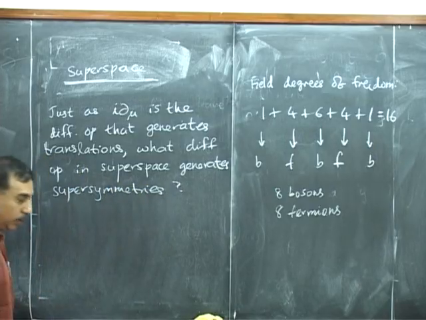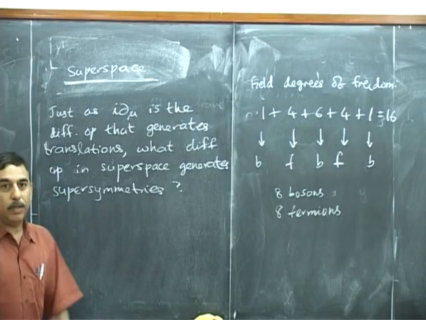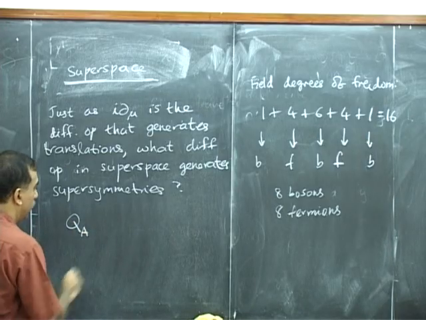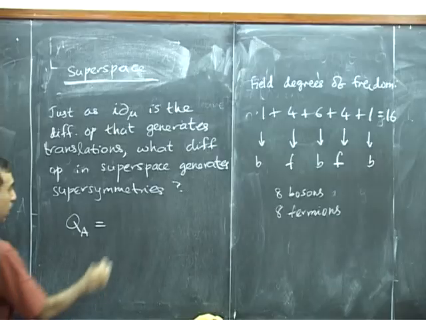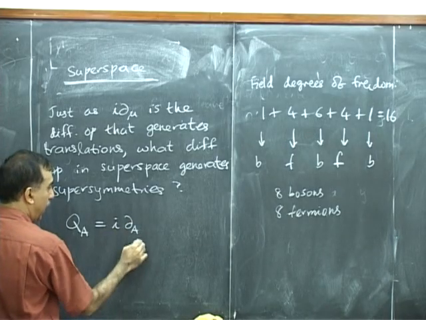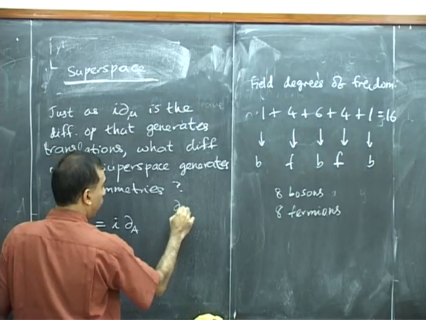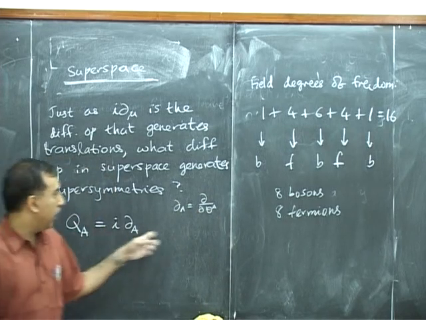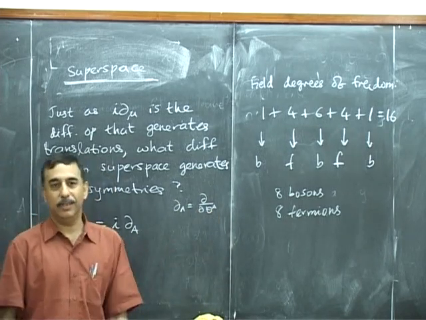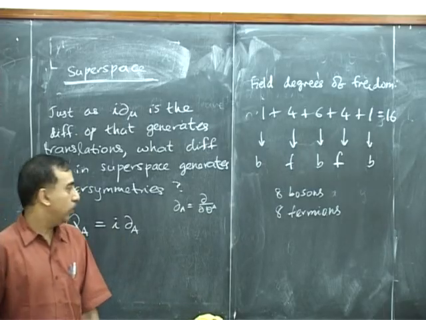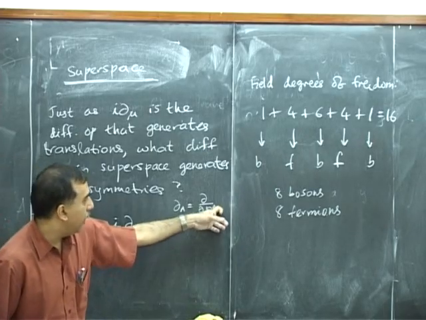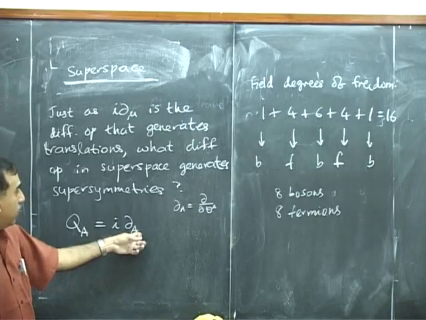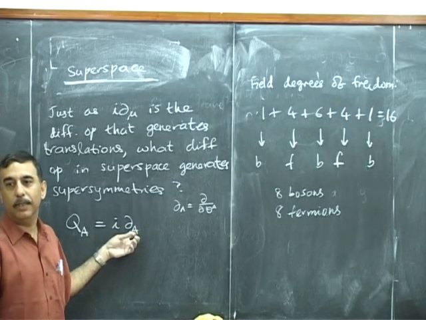The answer is extremely simple. We know that one part of supersymmetry is the translation in thetas. So if the operator that's going to generate supersymmetry is called Q_A, it's bound to be spinorial. There is bound to be a term i del_A, where del_A means del by del theta^A. Now these derivatives are a nightmare because raising and lowering indices have potential minus signs, and for that I'll refer you to the book. So this theta^A is really theta down with an epsilon. This is the first step because this part will generate the translation in theta that we want.